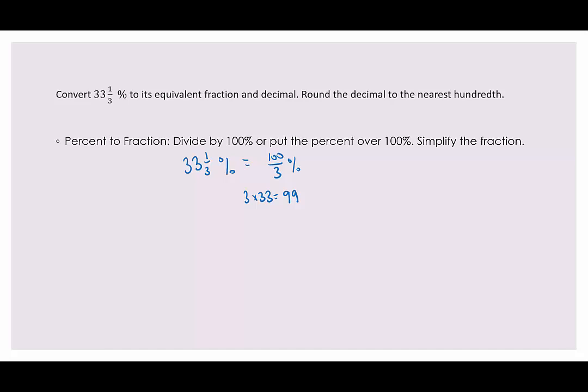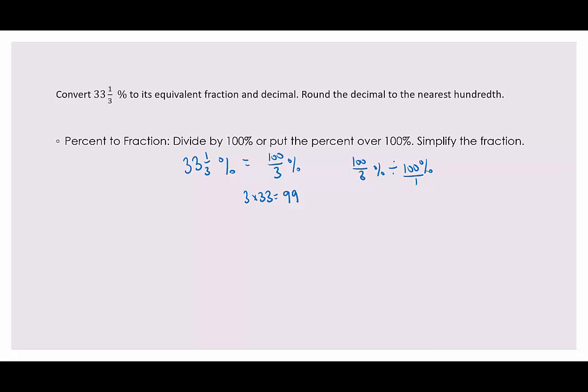Now that we have an improper fraction, now I can divide by 100. I'm going to take that 100 over 3% divided by 100%. And then I can rewrite division. Wait, I don't like that, right? We're going to put it over 1. Because if I have one fraction and I'm multiplying or dividing, or even adding or subtracting, I usually want a second fraction. And then there's an equivalence here.